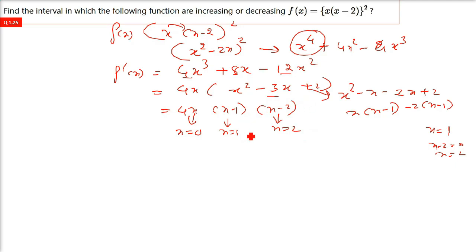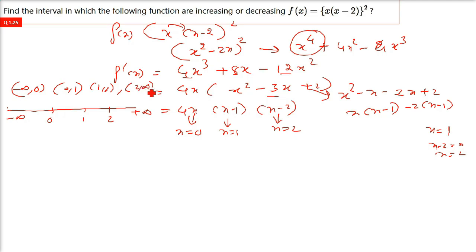So how many intervals will you get? Because it will start from negative infinity and go up to positive infinity, these are the different intervals which we need to follow. Minus infinity to 0, 0 to 1, 1 to 2, and then 2 to infinity. So 1, 2, 3, 4 intervals we have got here. You can also write in your solution that we have got 4 intervals, because 0, 1, 2 were our critical points. You should also write this.